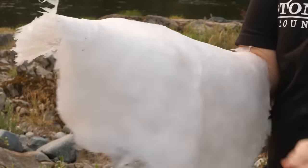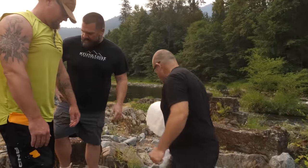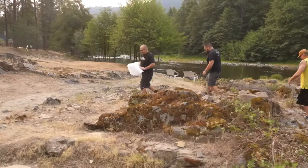All right, let's go stamp that stuff. I couldn't be happier with this, man. Yeah, this is neat. Let's go stamp it. That's sick.